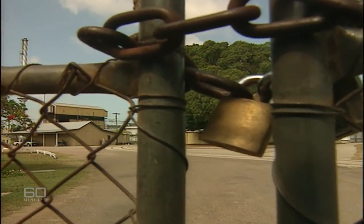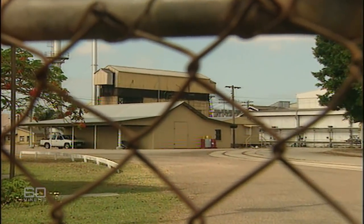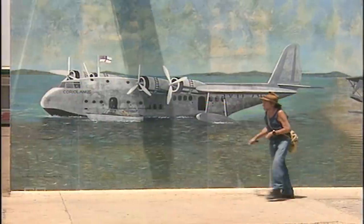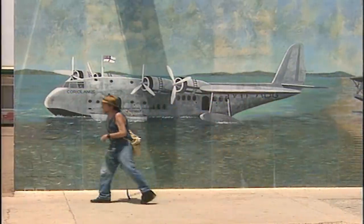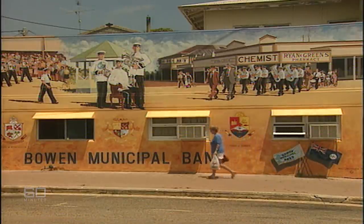Mike Brunker, aged 32, is also the mayor of Bowen, a town with a 48% unemployment rate. There's often a sense of neglect across regional Australia, a feeling that Canberra doesn't care. We only need a hand, we don't need a handout, just to kick us along a bit. You don't want a handout? No, we don't. Well, I hope you're able to do something with this town.